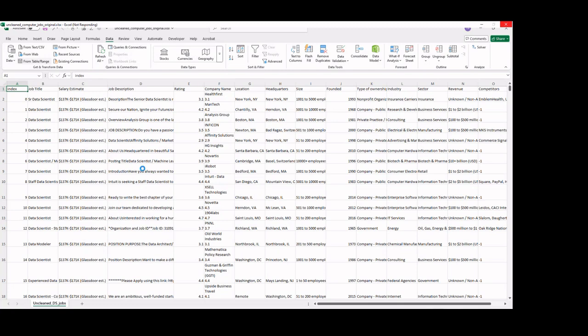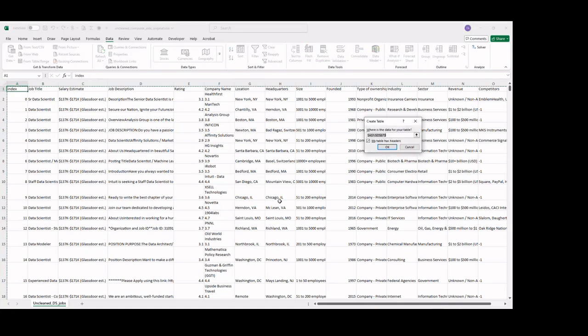So I've clicked on it right now. It's trying to process that. You see at the bottom here it's showing loading. It will then try to convert it to a table. When it does, the first thing it asks is where the data of your table is, and then it highlights that my table has a header. Now I'll cancel that and come back again.